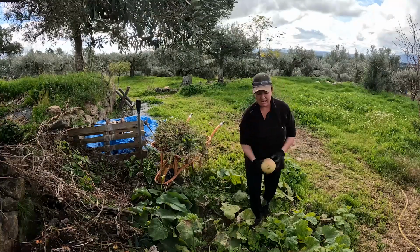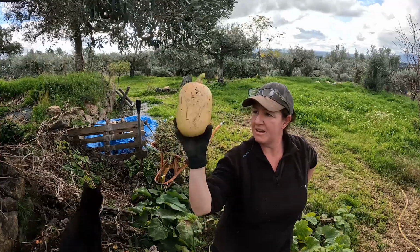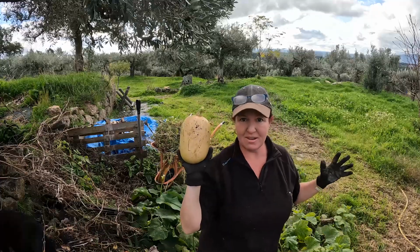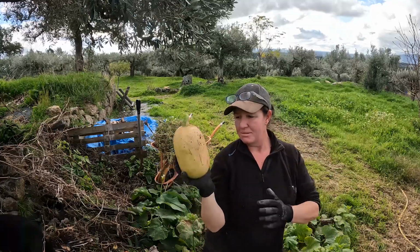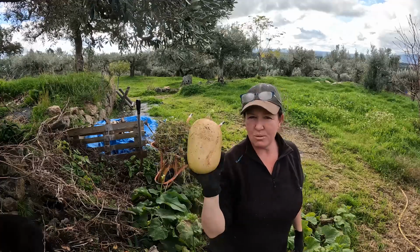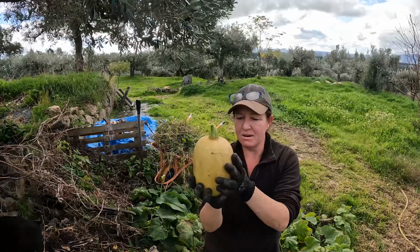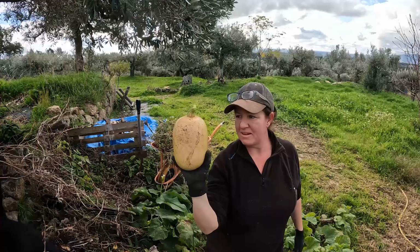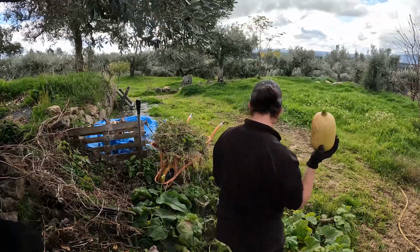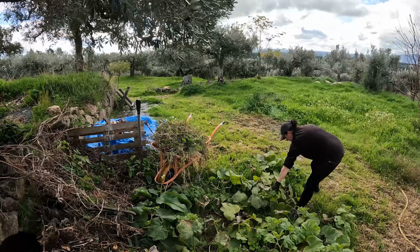I also wanted to pause and say hello because I have a squash and I was really hoping it would turn into a butternut squash like last time. I had about 10 of them and they were delicious. But this one seems to be turning into a miscellaneous squash. It wants to be a butternut, but I see these faint green stripes on it, so I don't know what that is. It might just be one of these horrible watery tasting ones. Who knows?